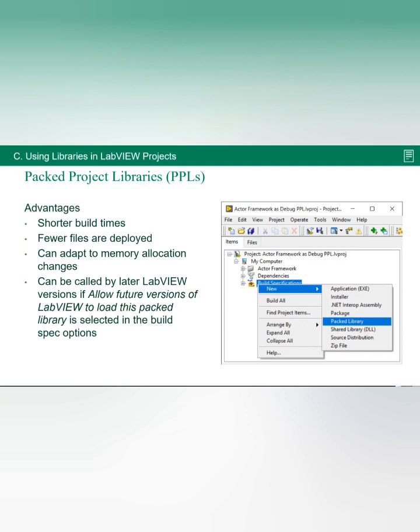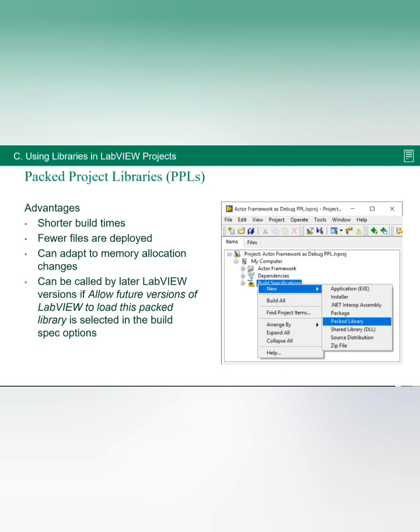Now, a lot of LabVIEW programmers with large applications have had great success avoiding this problem by using PPLs. What they'll do is they will have several, possibly dozens of PPLs that are the modular pieces of their application. And they have a main EXE that is calling VIs inside of those PPLs. Now I have to change that one little thing, remember? Well, if that's inside of one of these PPLs, all I have to do is rebuild that one PPL. None of the other PPLs need to be rebuilt. The EXE itself does not need to be rebuilt. And now I've got much shorter build times and deployment times because I'm just changing one piece of this small modular part of my application as opposed to the whole thing.